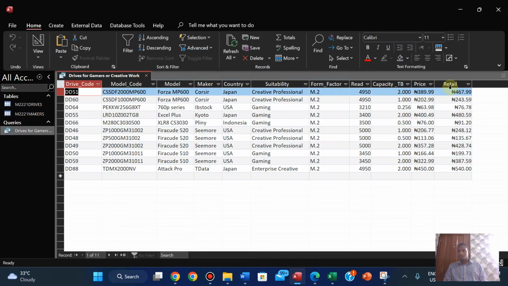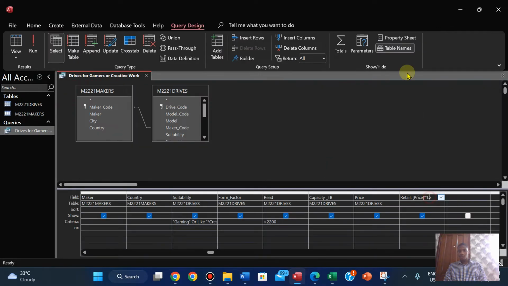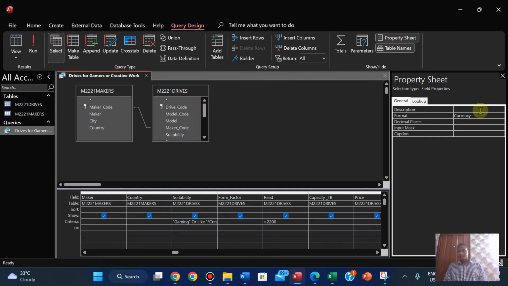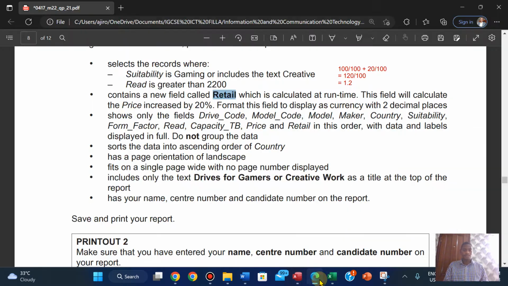Run. It's already on 2 decimal places, but I want to be sure, not taking any chances. So right here on decimal places, we're going to say 2. Yeah, now I'm sure. Okay, so there's an increment of 20% to the price, and this is the retail, because obviously it's increased by 20%.